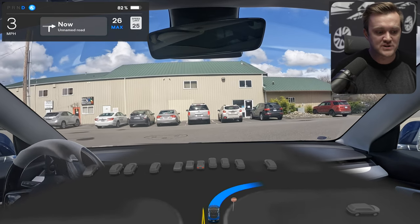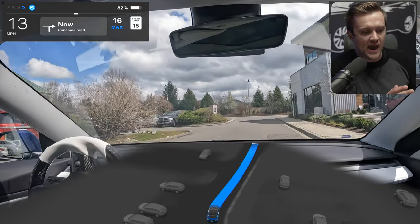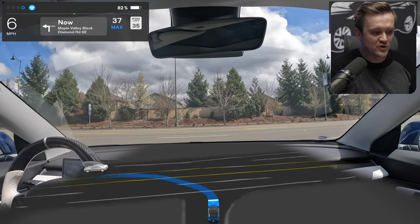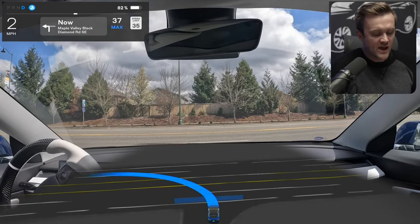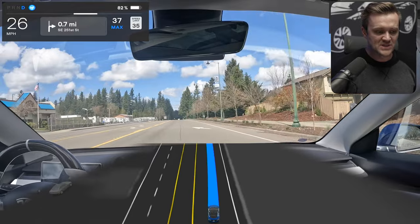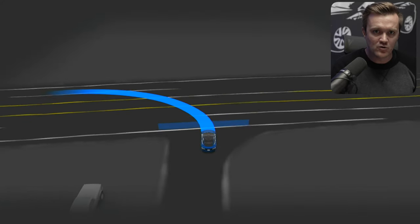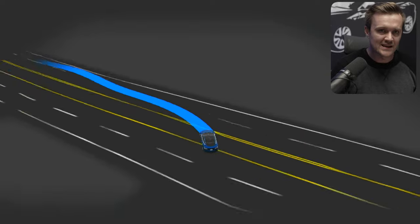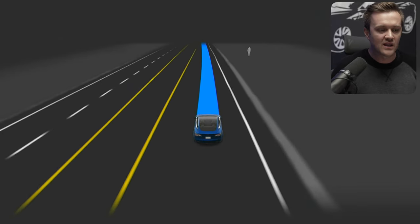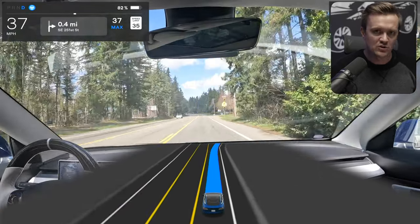So first, we're going to take a look at this first unprotected left turn. We're going to come out of this parking lot right here — we're at a stop sign. I'm loving watching this animation as it jumps all over the place, showing me where it's going to go. It is two lanes either direction with a turn lane in the middle. You can see the path prediction as it's watching the other cars, and there's a big gap here and the car just goes. It does go and center itself right in the middle of that turn, kind of the merge lane on the right side there. In the past, like if you're driving down that road, it always keeps to the left, but because it turned into that lane it did that thing where it centers between the two of them. Again, it doesn't really mean anything — it's just that if someone else was coming up on that road it would have looked kind of like I was trying to stop them from passing me. But anyway, it didn't need to use the turn lane at all, so it's kind of an easy one.